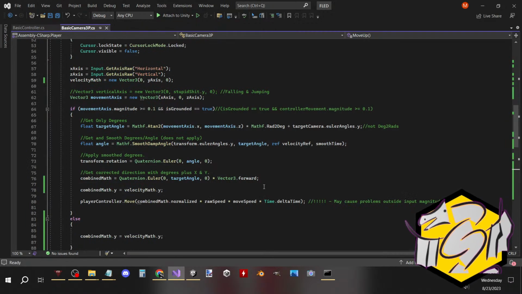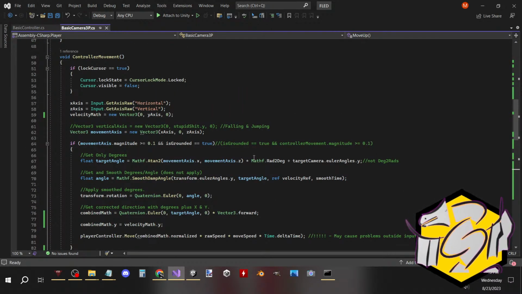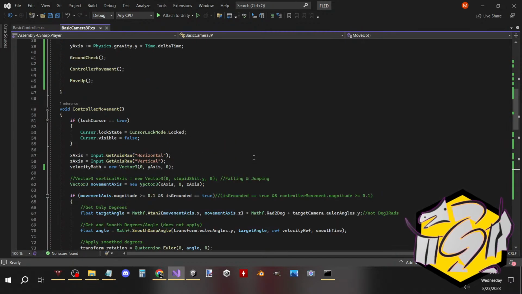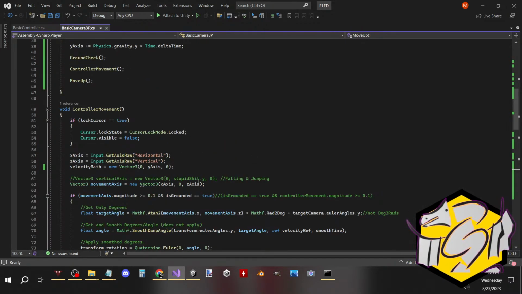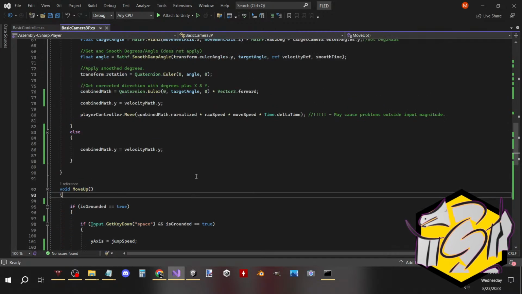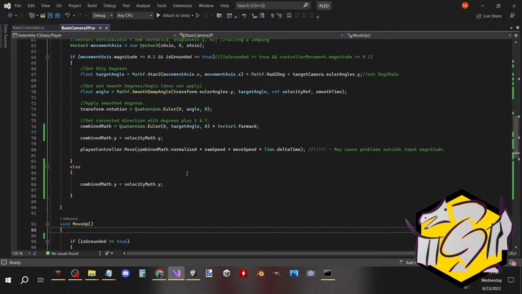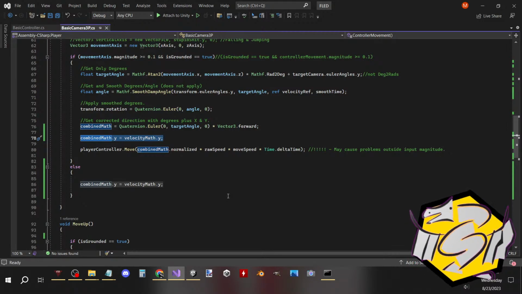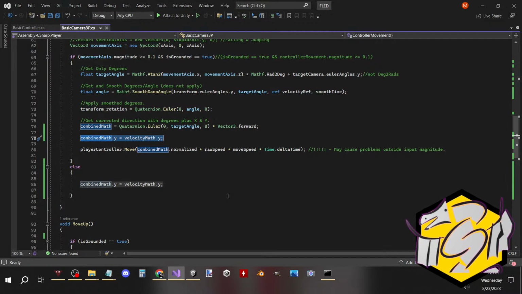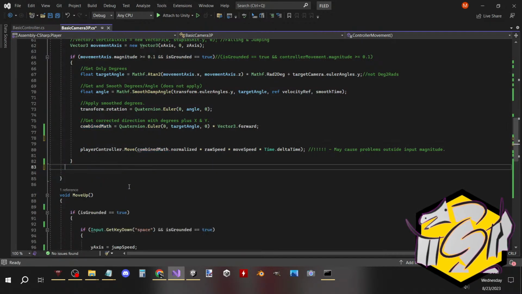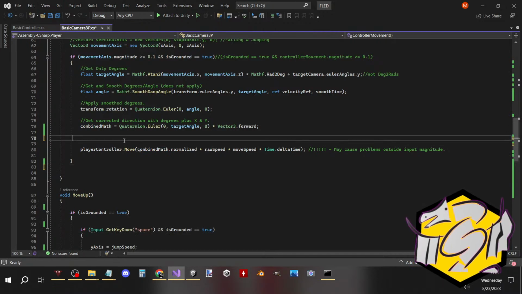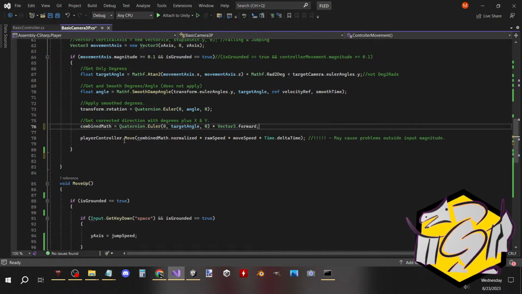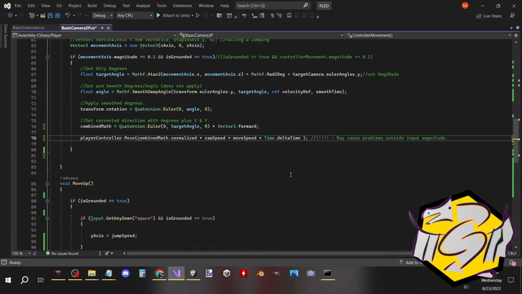I wonder if I could just take all the up movement out of the controller movement and just stick it into the move up. Because I did the combined math.y equal velocity math.y to give it an extra y. Didn't matter. That clearly didn't. That just screws it all up. So I gotta delete that because it didn't work. It messes with the movement, and also it doesn't make me jump. So I'll try this again.